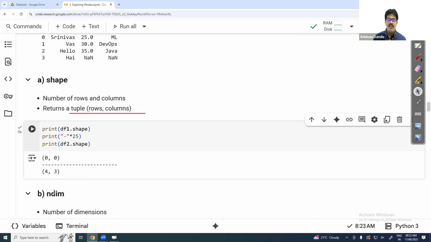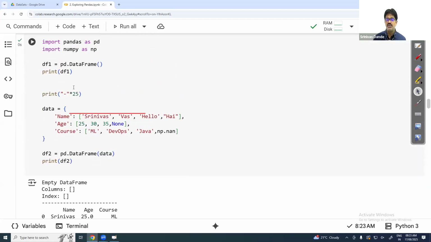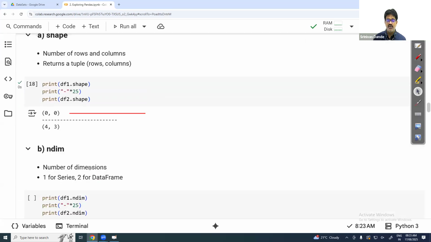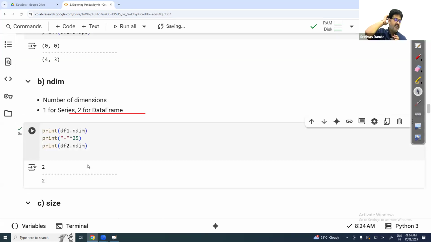Next, ndim. The ndim represents the number of dimensions. You tell me the dimensions now. df1 dimension, df2 dimension. What's the dimension of a DataFrame, guys? If you work on a Series, it is 1; a DataFrame is 2. df1 is a DataFrame, so it is always 2.